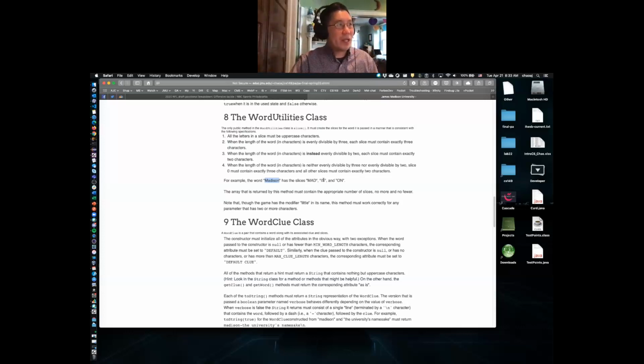So once you've created a slice out of this 1, 2, 3, 4, 5, 6, 7 letter word here, you're going to want to create a slice over here from the first section. So this is 1, 2, 3, 4, 5, 6, 7.